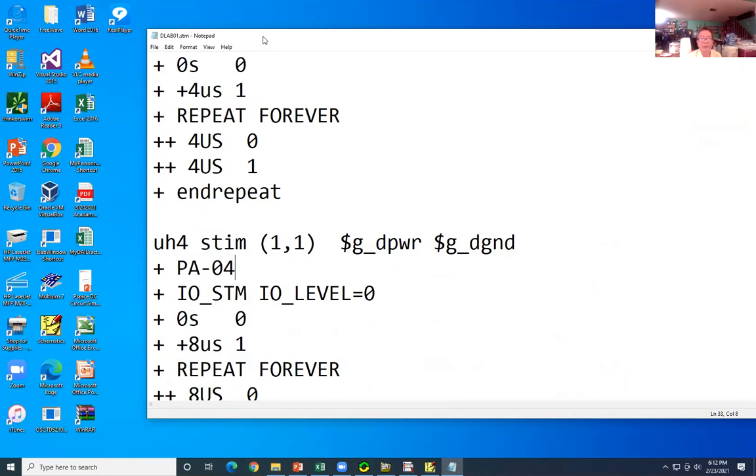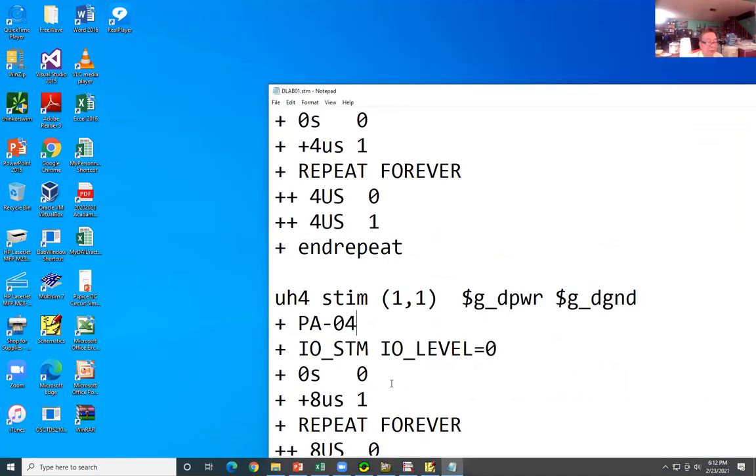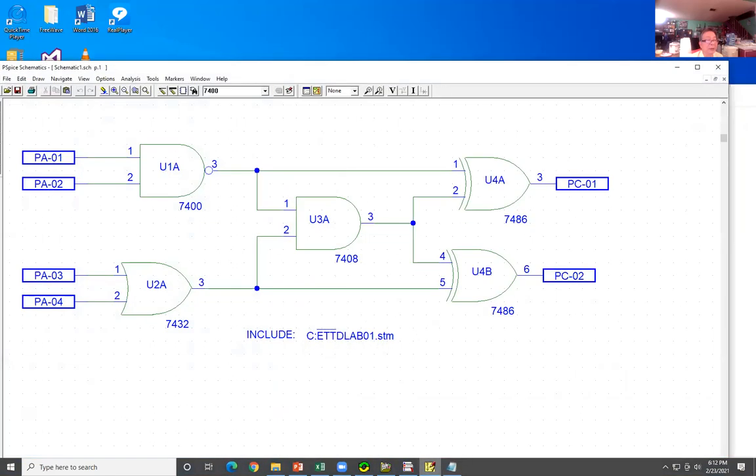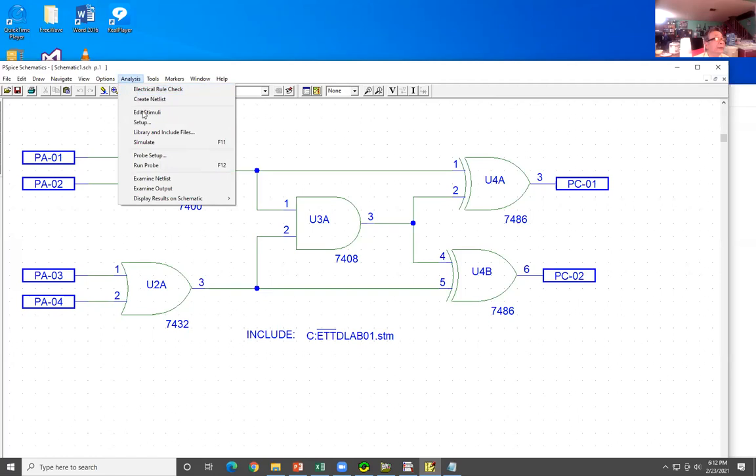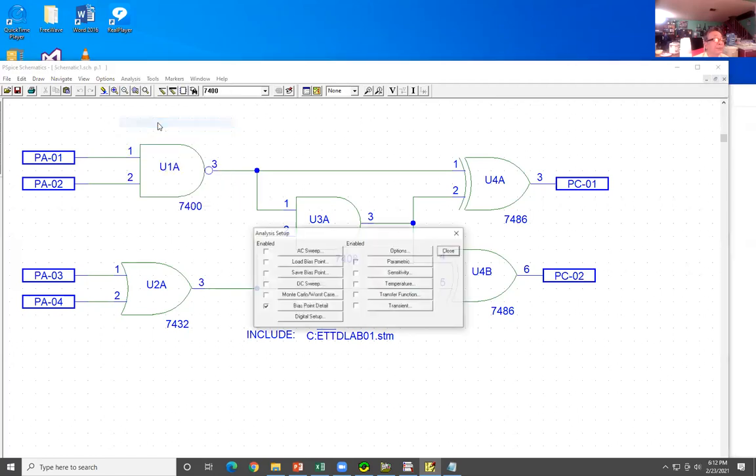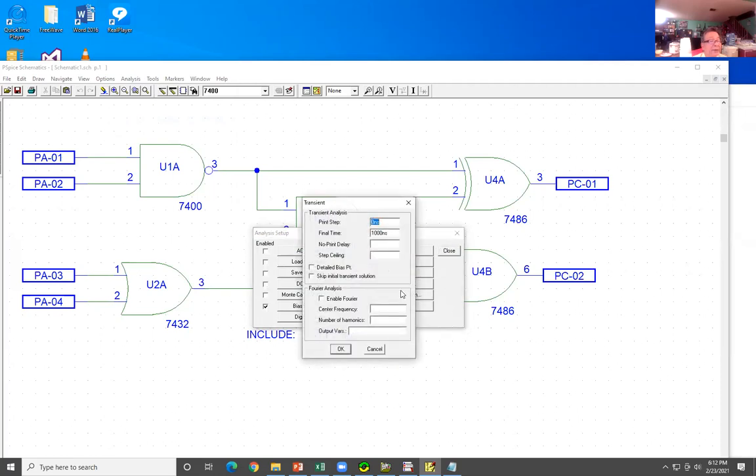So after you save it, now you go into your Analyses. If you want to run the simulation, then you go to Analog Digital in here, you can set it up. Okay? Select Transient. Only what you need to change will be changed in here.